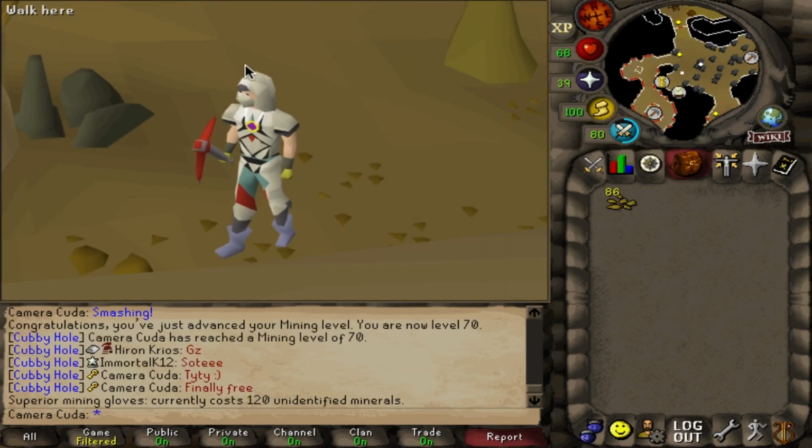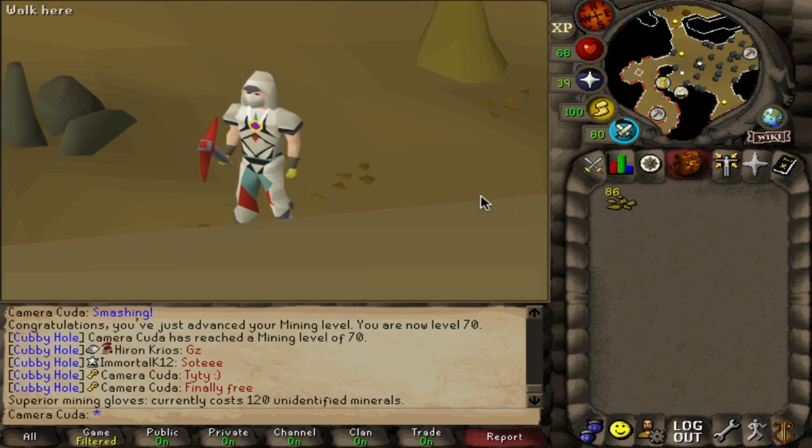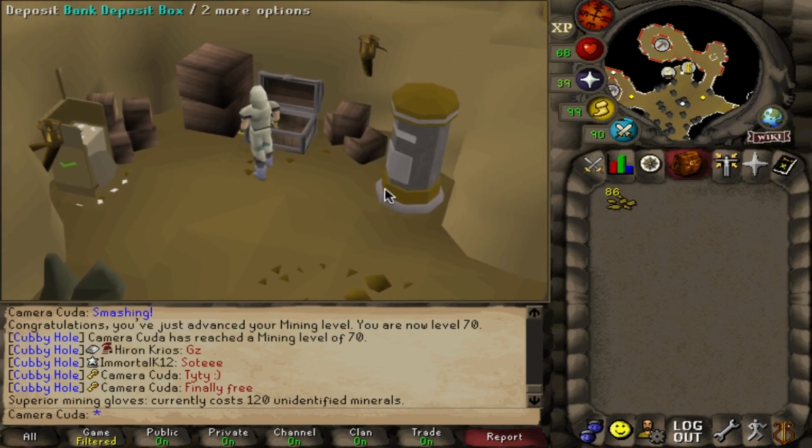One kind of nice small thing about knocking out the mining grind the way I did though is I did get a lot of unidentified minerals, which could be handy in the future. I went ahead and bought the regular mining gloves when I got 60. However, I didn't realize they don't actually help with iron mining at all, so it was kind of a needless purchase. However, I'm still glad to have them because they might be useful in the future.